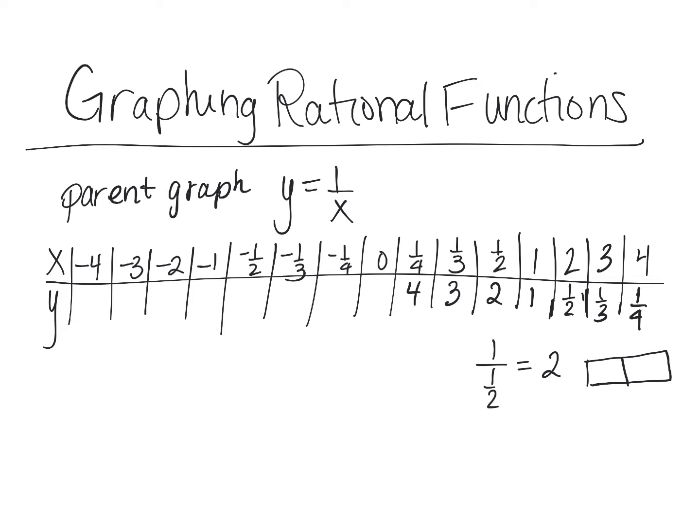And what do we get when we divide 1 by 0? It's undefined, right? We're not allowed to divide by 0. We spent the last couple days asking: does this answer make me divide by 0? If so, it's extraneous, right? What values are undefined? The ones that made the denominator 0. So in this case, 0 is undefined. Now, can you fill in the rest of the table for the negatives? Okay, when we fill in the rest, we get -4, -3, -2, -1, -1/2, -1/3, -1/4.